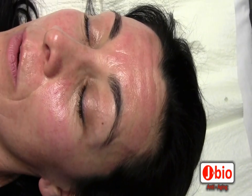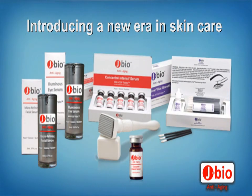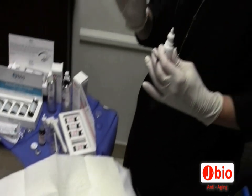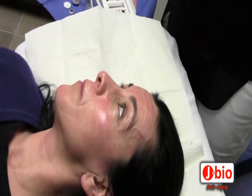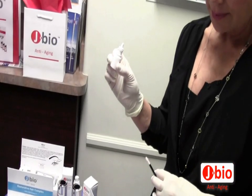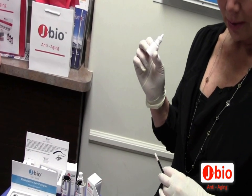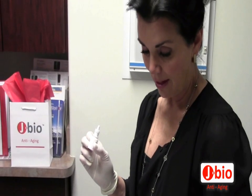So for people, as we know as we get older, that we sometimes lose our eyebrows or our eyelashes, this will help stimulate that growth? Yes, it will stimulate healthy follicles and healthy growth. So what we're seeing is not so much rapid growth like in other products. We're seeing slower, thicker volume. That's what I would want, the thickness and the volume. Right. There is enough product in this applicator. It's a 7 ml applicator to last you for 2 months. Okay. So it's a good value, it's cost effective. Cost effective and a great product to get what you'd like to achieve.